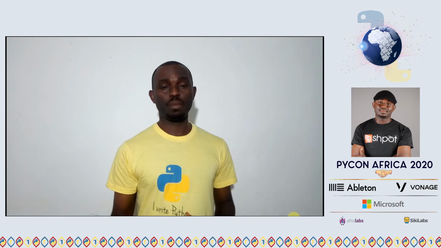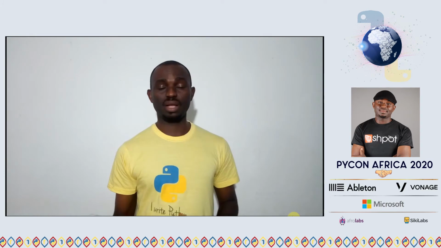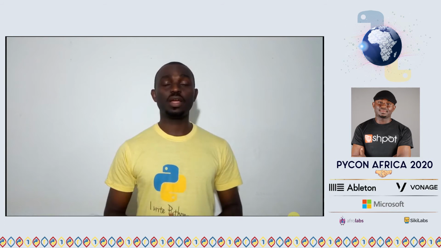The second part of this workshop is where we show how to deploy this neural network we created in a Django app. It is assumed that you already know how to create a new Django project, set up a virtual environment, and install requirements from a requirements text file. Those basics are not covered in this workshop. We'll be focusing only on the part that enables us to deploy our model in a project. Okay, so let's get to it.